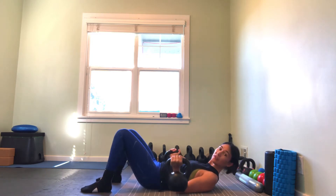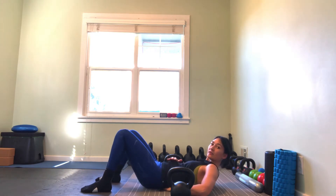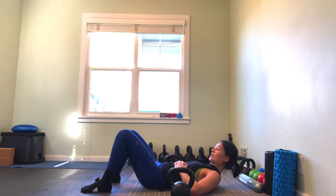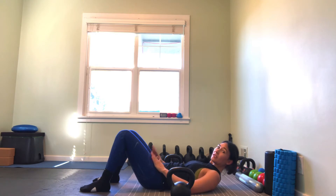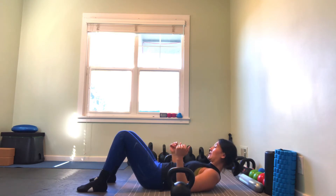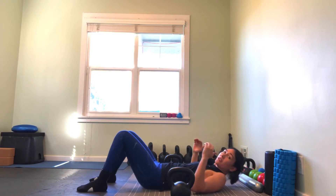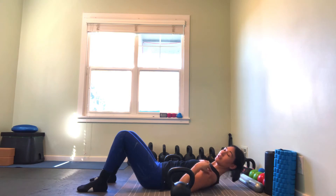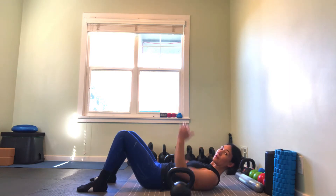We want to make sure our spine is all the way down on the ground, so we're not arching away from the floor. Ribs stay down — not flaring up towards the ceiling. We can have the knees bent, about 90 degrees, feet flat. The main thing is we want to make sure our shoulder position is comfortable, so we're not starting with our shoulders up by our ears. Keep them down — attaching that shoulder to the ribcage with that lat connection, so it's all stable and powerful.